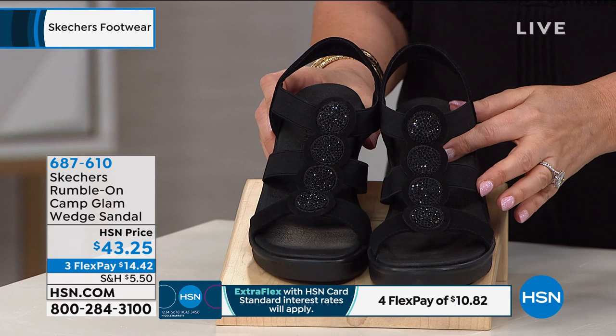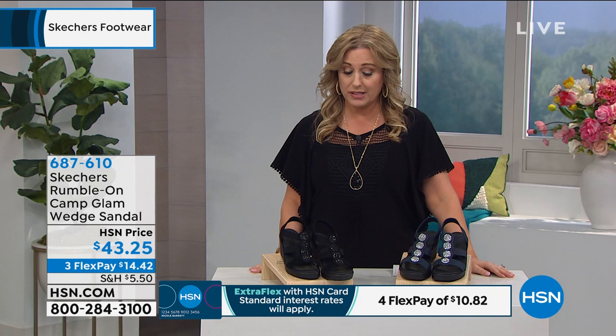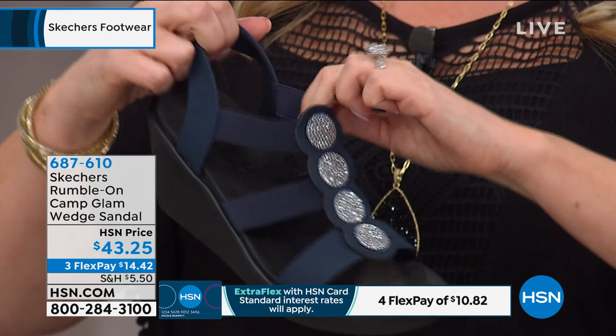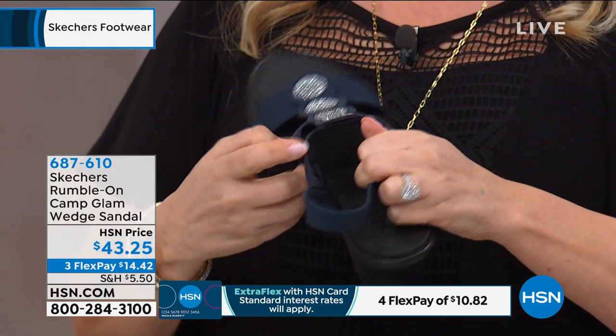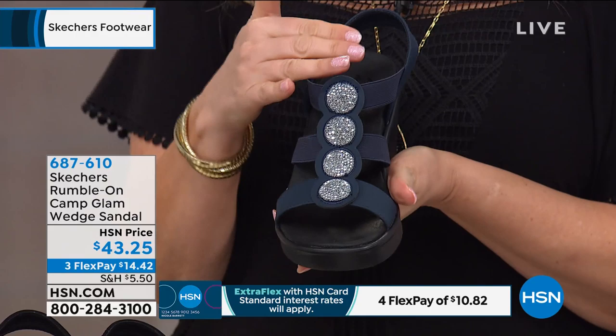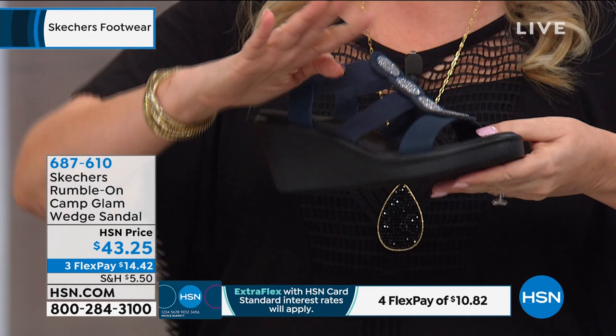The navy has silver sparkle — almost looks like a druzy with really intense sparkle. In the black, it's more monochromatic — black sparkle like a black spinel look. $43.25 and you will get so much wear out of these. Maybe you're buying them for an outdoor wedding, but you'll end up wearing them to work or the grocery store. It's all stretchy and elastic throughout — this stretches here and here and here. When you put them on, it's going to feel fabulous and really conform to your foot. Three inches of heel, about an inch platform, so the pitch is only about two inches.